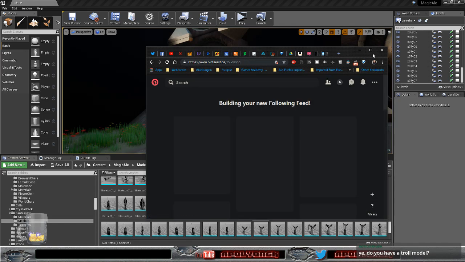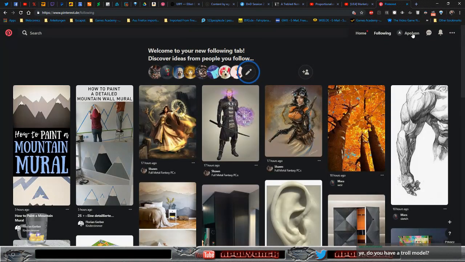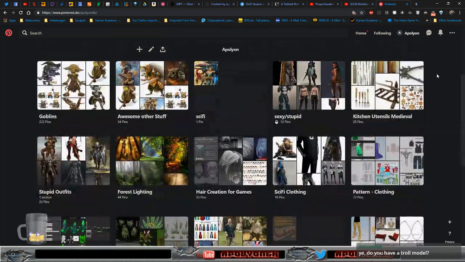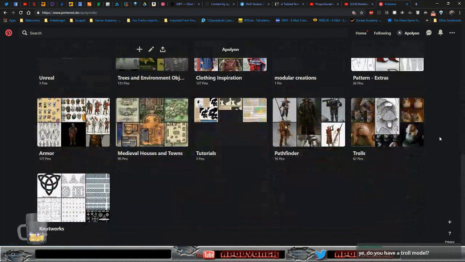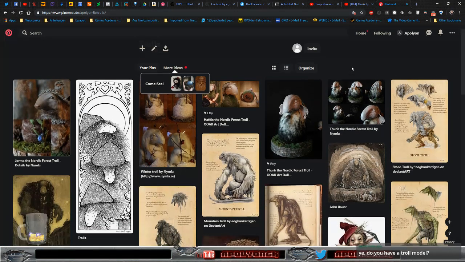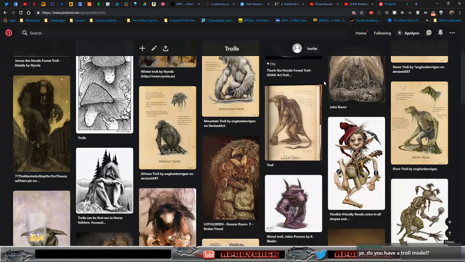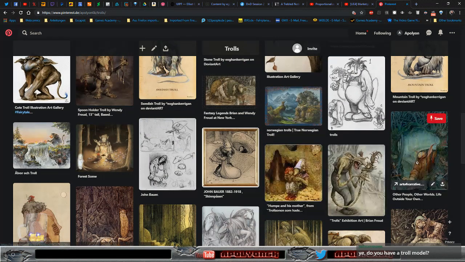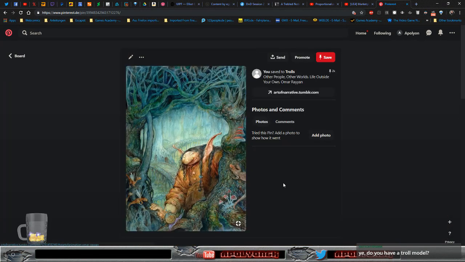Let's go to my thingy here, and then we should have trolls somewhere. Where are they? Here we go. I was thinking of something like this for the trolls. Big noses, big ears.